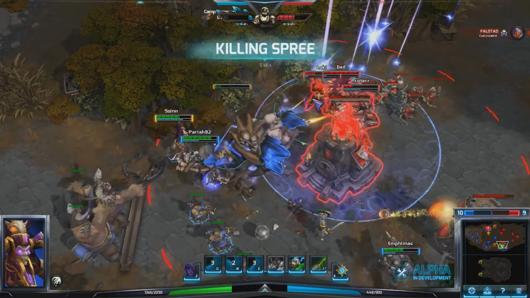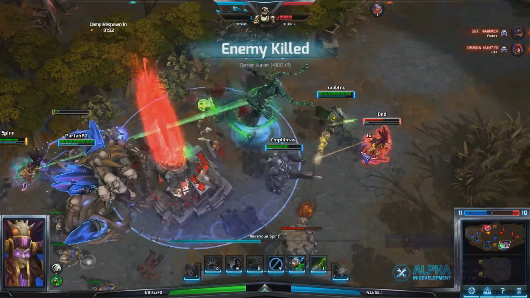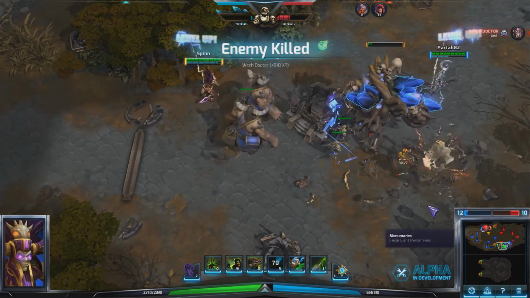So really, early on, you focus him down, try and get him out of fights. Later on, he's harder to kill because he'll probably have Ice Block, but you really don't care that much. He's just not doing nearly as much as other heroes in the fight. So you can kind of afford to ignore him unless he's an easy kill.